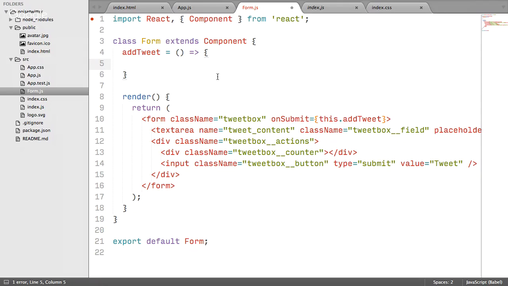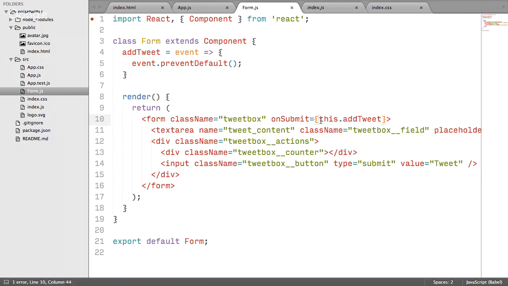So what happens inside addTweet? If you're familiar with jQuery, this is where some jQuery stuff happens. The first thing is that we're passing in an event object. And with the event, we have to prevent default. What's default? Same thing that it is regardless of what JavaScript framework we're using. When you submit a form, it tries to load up a new URL based on what the action of that form is. Or at least it's going to reload the page. And we don't want to reload the page because this is a single page application. So let's not leave the page. event.preventDefault.